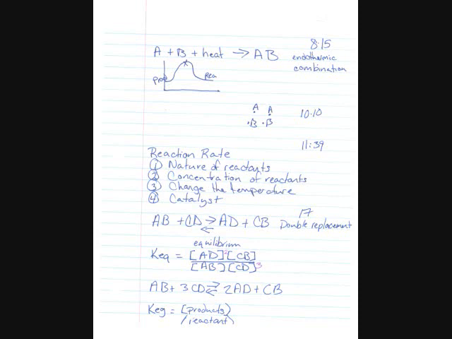Right? If you're selling these things, or if you need these things in your next reaction or in your lab to do something, you don't want that to happen. You want to kill the reaction before it gets to equilibrium. The way you know whether it's reached equilibrium or not, there's a calculation, it's called KEQ, and it's the concentration of the products divided by the concentration of the reactants.